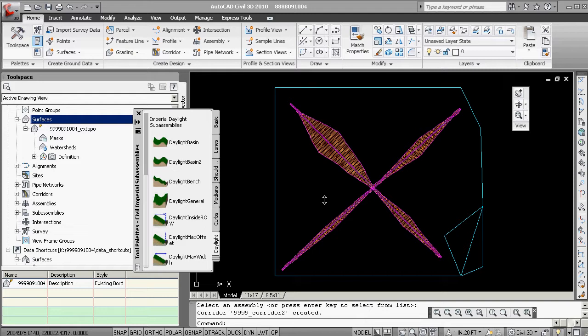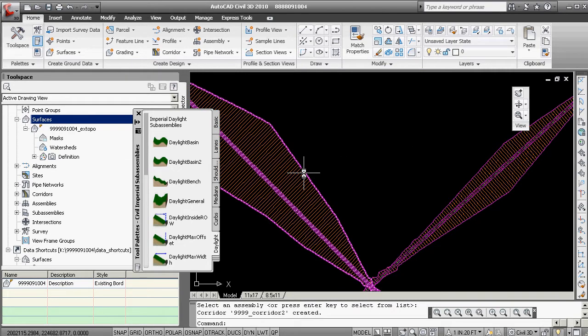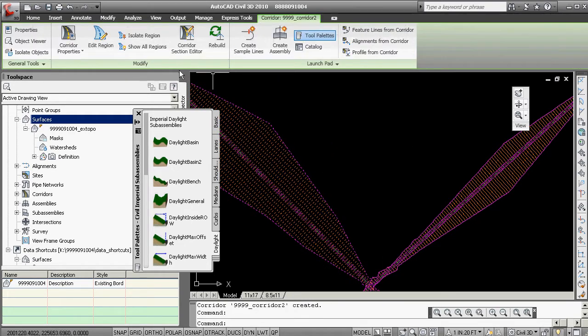Once we did that, we made an assembly and a null assembly. We finally went to each corridor and we created a corridor based on a center line alignment, a proposed profile, and then one assembly. We're finally now going to go in and change these corridors so they have more or less a gap in them. So I'm going to click on that corridor there and go to Corridor Properties.